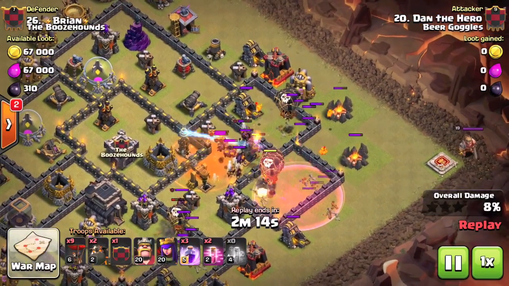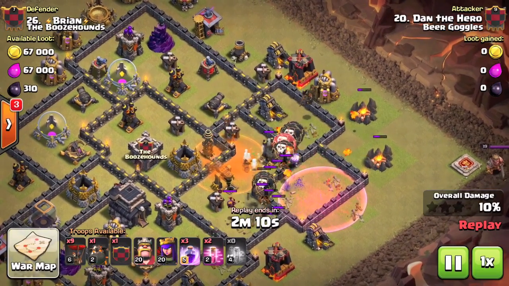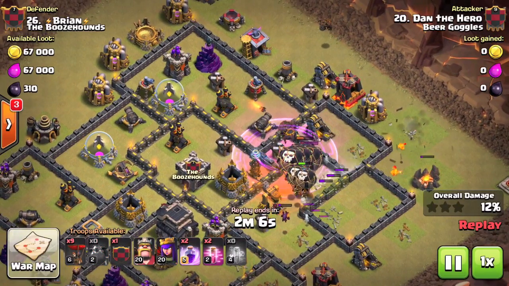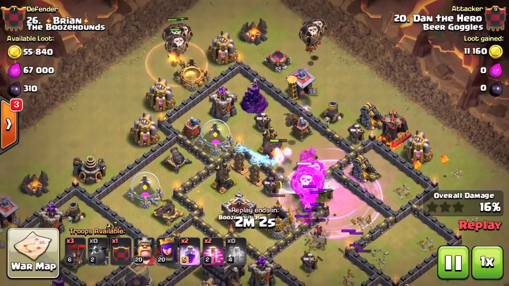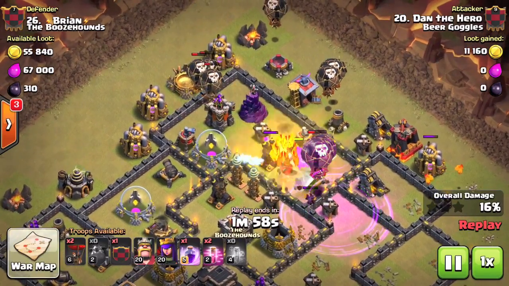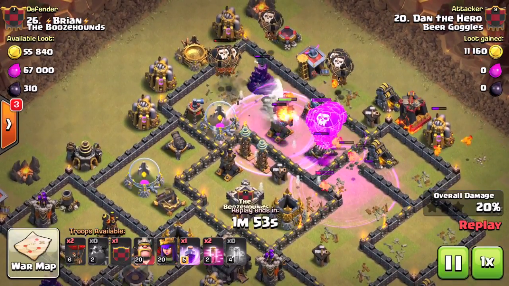Onto the raid itself, lots of minions coming out of the clan castle and poison straight onto them, using haste spells to try and push the balloons onto the air defense at the east here, and then as they start moving around to the north, just reinforcing with more lava hounds and more balloons surgically to really try and get these defenses down as effectively as possible.